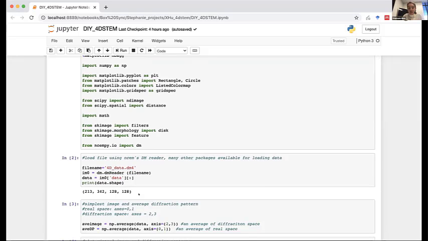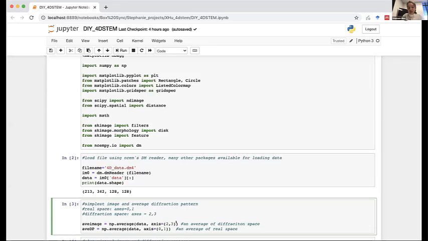As we talked about today, 4D data has 4 dimensions, 2 in real space and 2 in diffraction space. So the first thing I do immediately when I load my data is I want to get an overview of what each of those sets of dimensions looks like. So I can get an average image by averaging all of diffraction space.